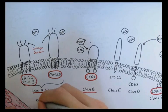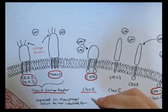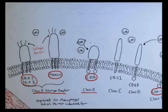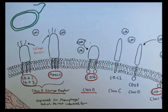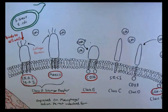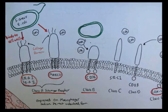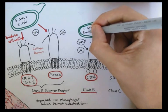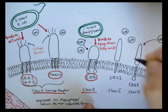Let's concentrate on class A and class B scavenger receptors because they are expressed on macrophages and they actually help in phagocytosis — in the engulfing of pathogens. SRA1 and SRA2 bind to the cell walls of well-known pathogens such as S. aureus and E. coli with their collagen domains. CD36 also binds to S. aureus, but also to diacylglycerol, which are components of many various pathogens. Therefore, it can bind to long chains of fatty acids of particular pathogens.